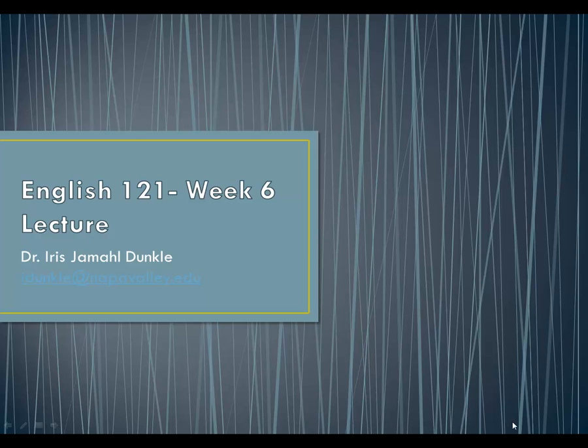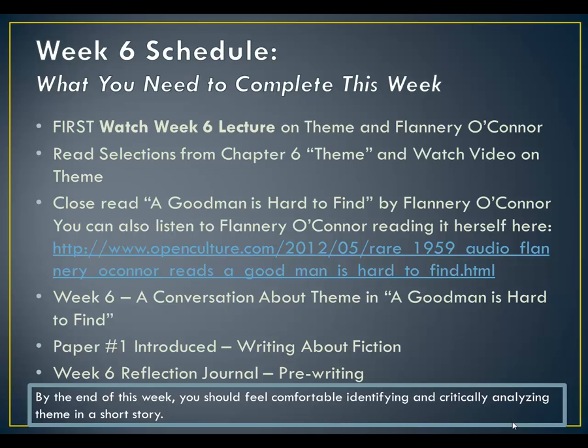Hello everyone, and welcome to week 6 of English 121. This week we're going to be talking about theme. We're going to talk in depth about a short story by Flannery O'Connor called A Good Man is Hard to Find. You're going to be reading several selections, just the first beginning and ending information about theme in chapter 6 and the video on theme.